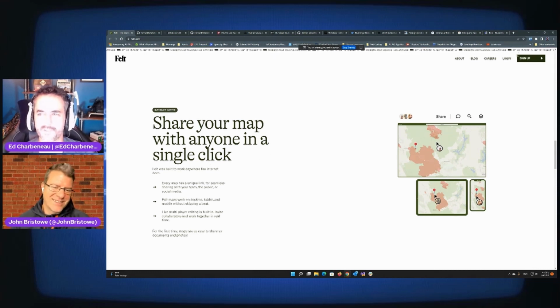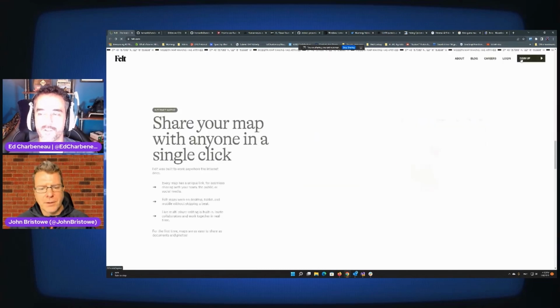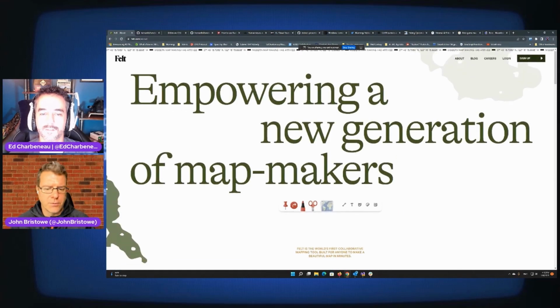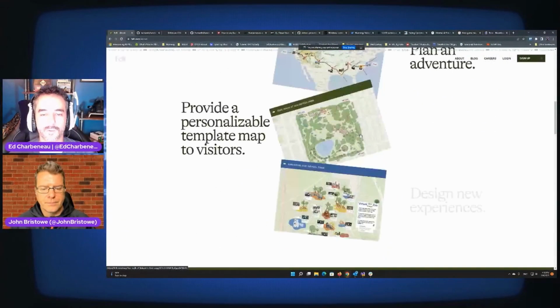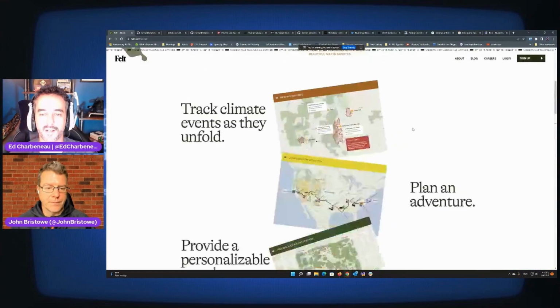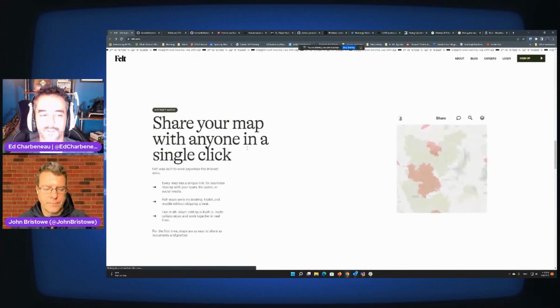No, this is cool. Is this a free thing? Do you have to pay for it? You sign up. I don't know what the price is. I know some folks that do hiking that would probably find this really interesting. Yeah, they could absolutely plot hiking trails and share it with their friends.